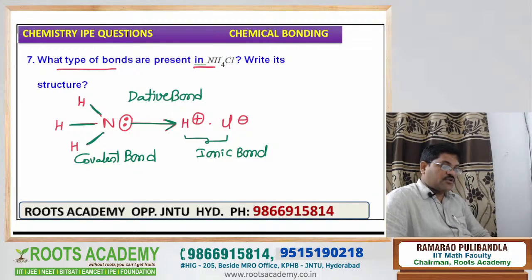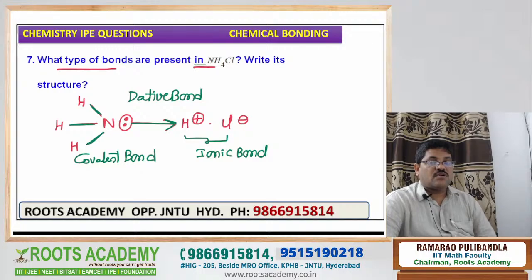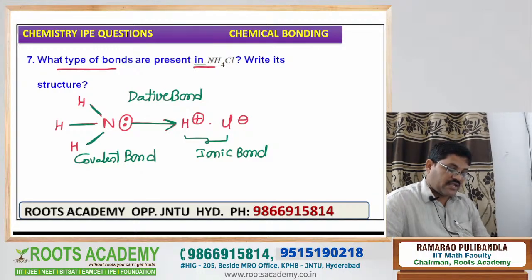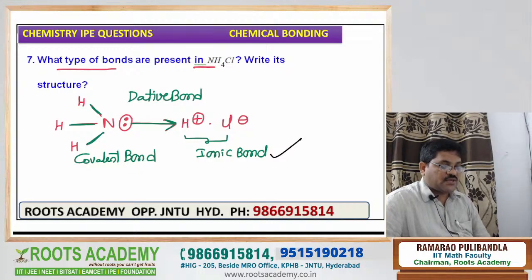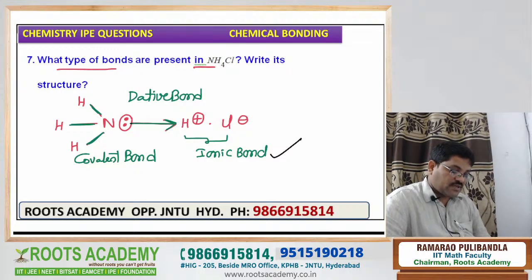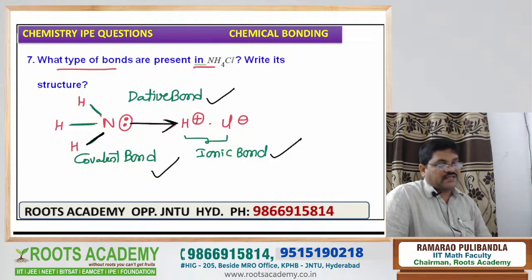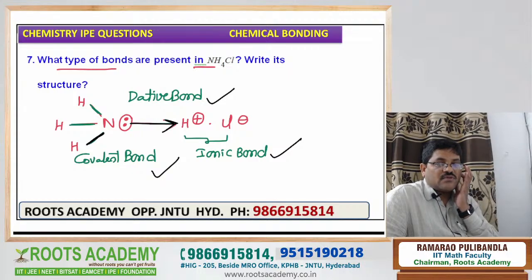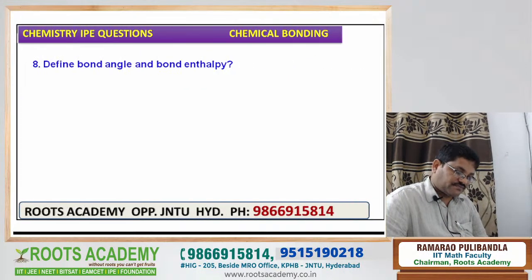In the structure of this ammonium chloride, three kinds of bonds are available. The first bond is what, students? The first bond is the ionic bond because of the positive charge and negative charge. So this is the symbol. The arrow mark is the symbol of the dative bond like this. So the N-H bond is a sigma bond, a covalent bond. So in this way, three kinds of bonds are available: ionic bond, dative bond, and covalent bond, right?